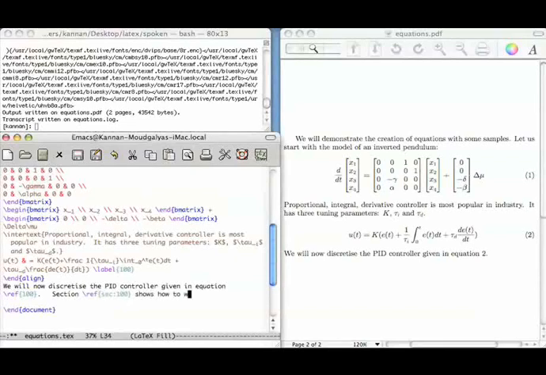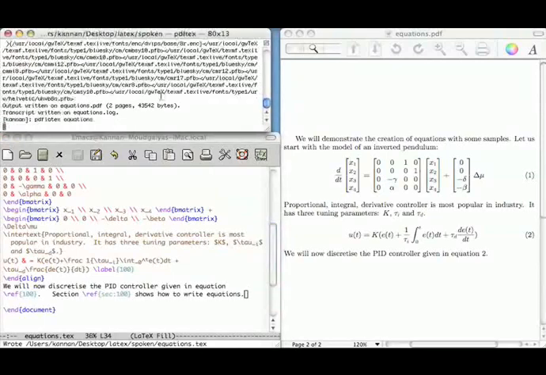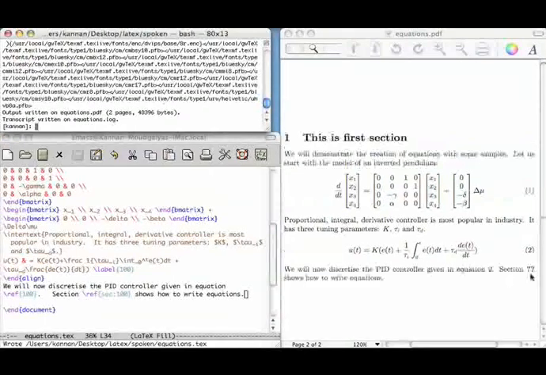shows how to write equations. Save it here. Section question mark, it shows how to write equations. On next compilation, this is taken care of. So section 1, this number is same as this number. So this works for sections, subsections, and so on.